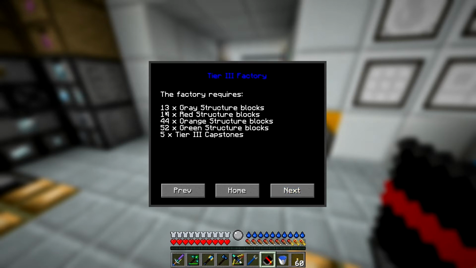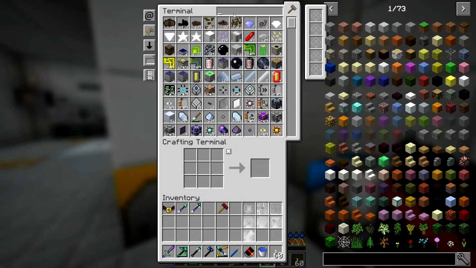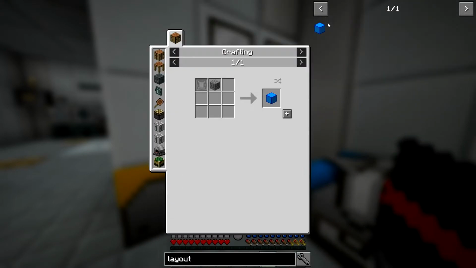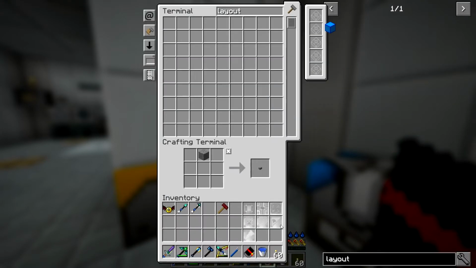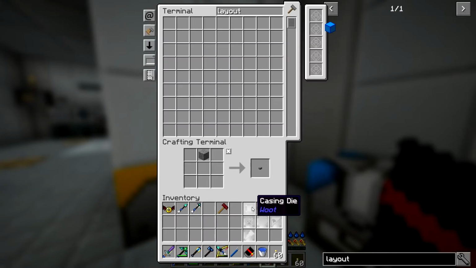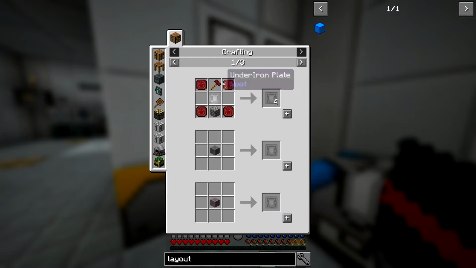So it requires 13 grey, 14 red, 44 orange, and 52 green, and 5 tier 3 capstones. Alright, so first we need the layout block. Which die was it? The factory casing. Wait, factory casing. Oh, okay, I see.